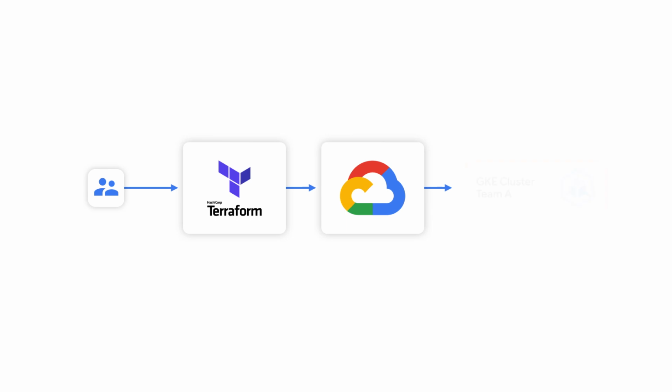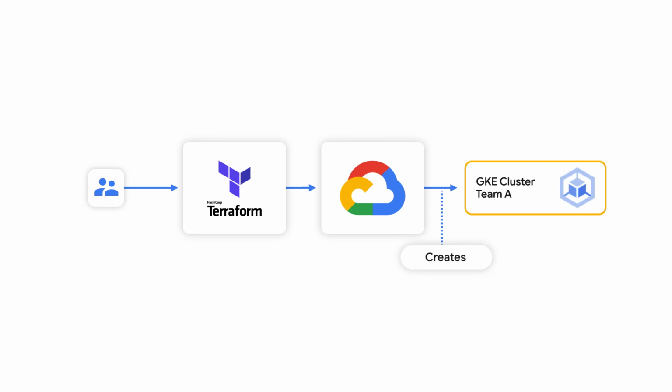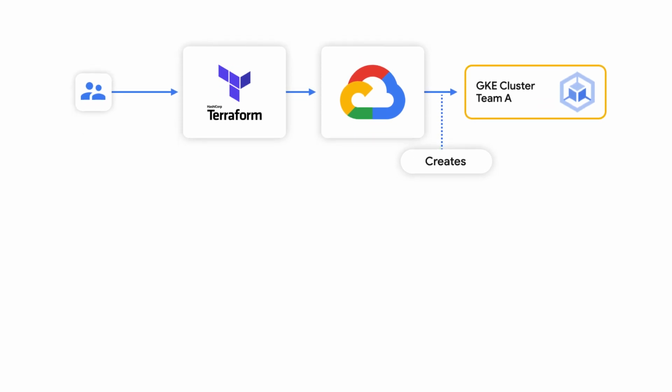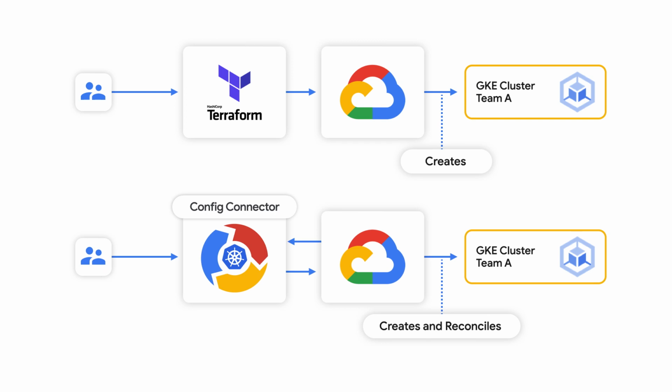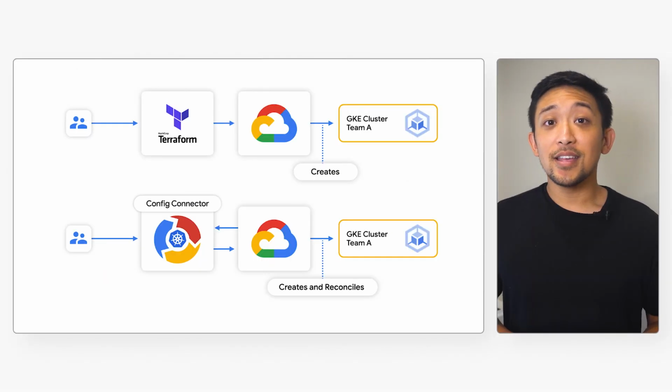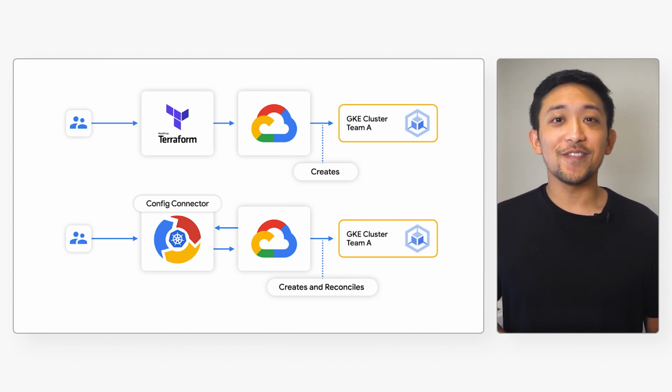Finally, whereas you may run the Terraform CLI packaged in steps of a pipeline or some automation tool, Config Connector is run via Kubernetes controllers. This means that they're constantly driving resource current state to your desired state. This adds in an element of diff reconciliation, which can help prevent drift or unwanted changes made manually to your set of GKE clusters. And if you want those controllers for Config Connector managed for you by Google, you can check out a service called Config Controller.